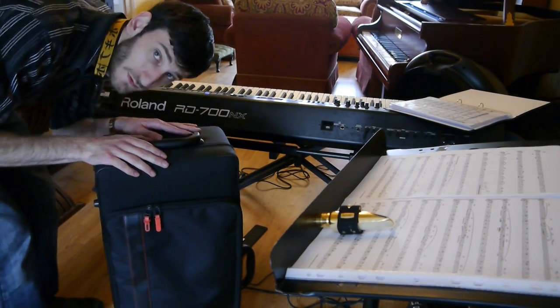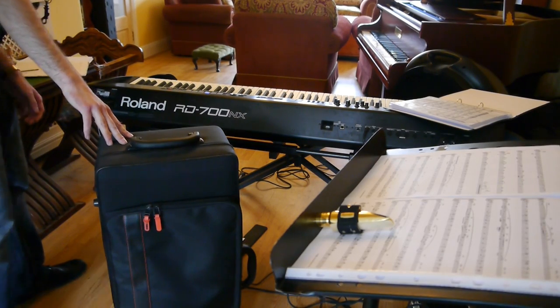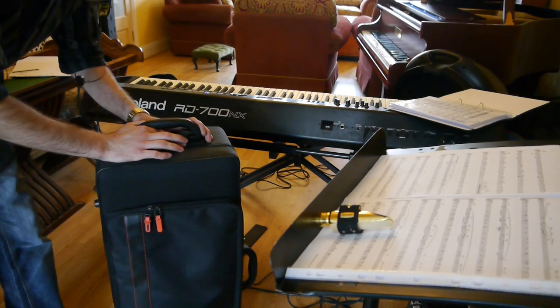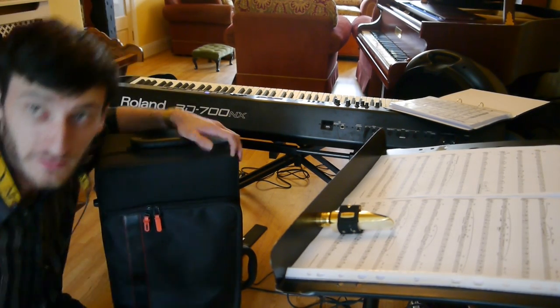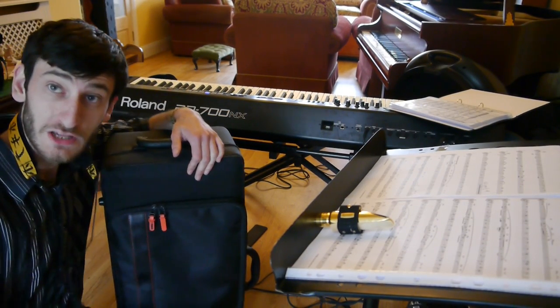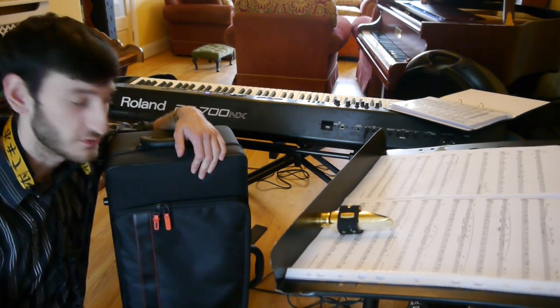Hi, I'm selling my second-hand YTS-275 saxophone. I used this at a master's level at university. Let me come down so you can see. Really good, they're meant to be student models, but this one's outstanding, really top.